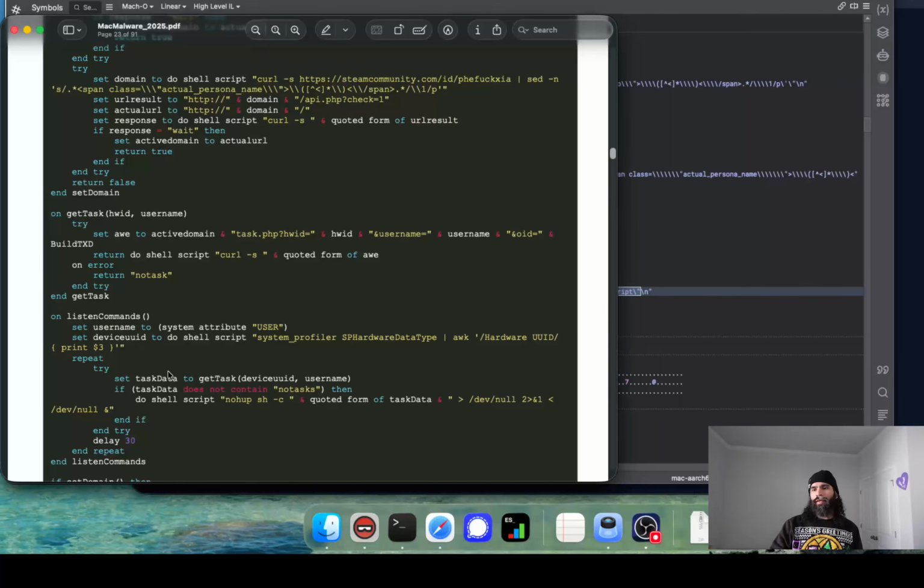It's going to execute this get task, and this get task is going to reference that C2, and it's basically going to receive a task, and then that task gets executed. So it creates basically a backdoor, and you can see that here, do shell script, passing that to sh -c, and piping that to dev null or whatever. So it allows for some kind of backdoor execution of commands from the C2, leveraging this OSA script.